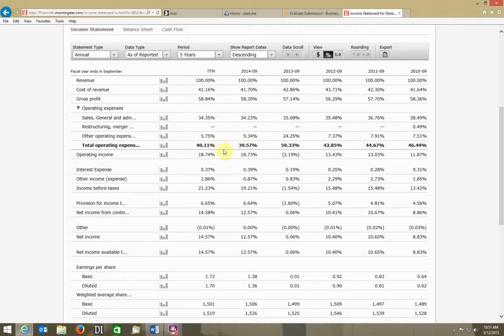Now, I'm going to take a time out here because I want to look at something and I want you to tell me what this is because it's too important to let go. So we see their other operating expenses 7.5, 7.9, 7.3. Oops, 24.25%. What happened in 2013? Their fiscal year of 2013, because they end their year in September. So something happened there. Okay, that was a big deal.